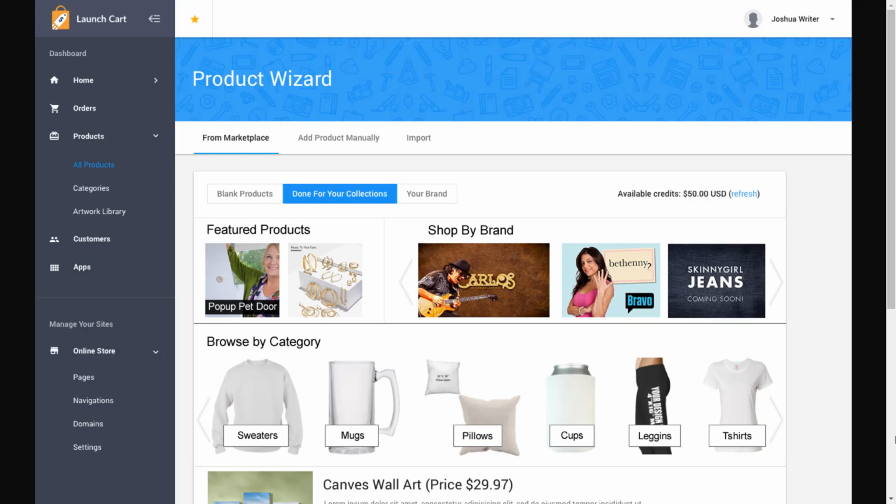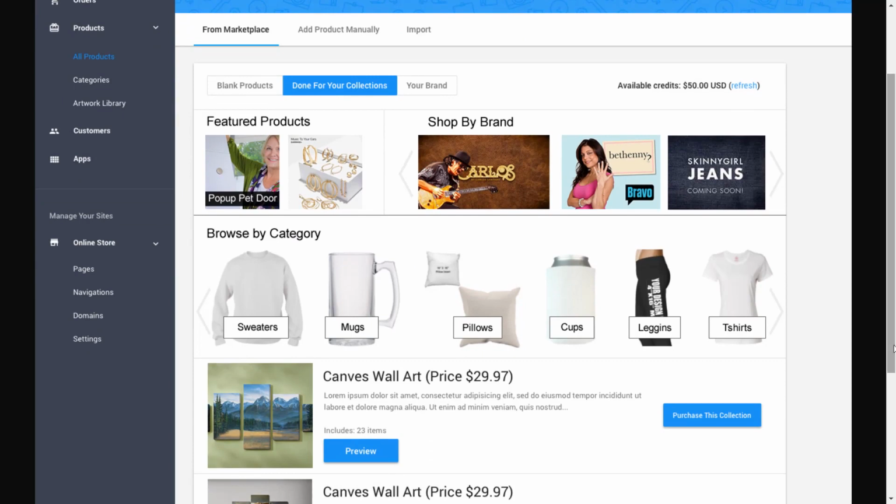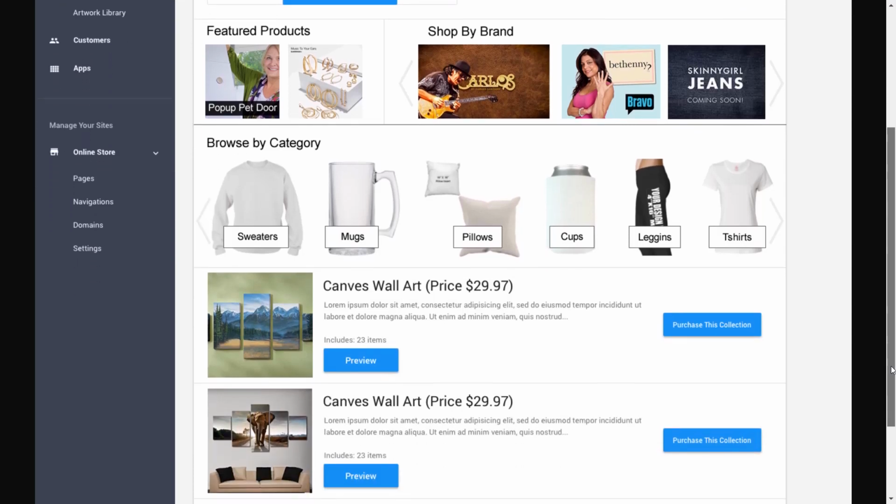All they need to do is find what type of products they want to sell, what type of niches they want to be in, and simply scroll down the list and basically just purchase one of these collections and add them to their store. So as you can see, this is a developer preview, meaning that some of this stuff is going to make it into phase one, some of this stuff is going to come later, but we got a really cool category search engine.